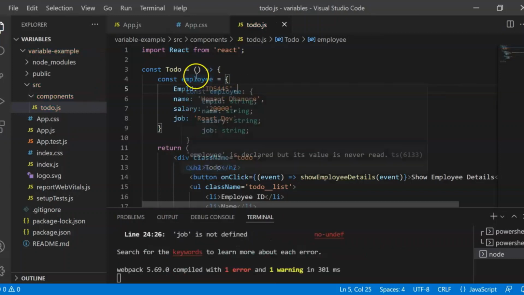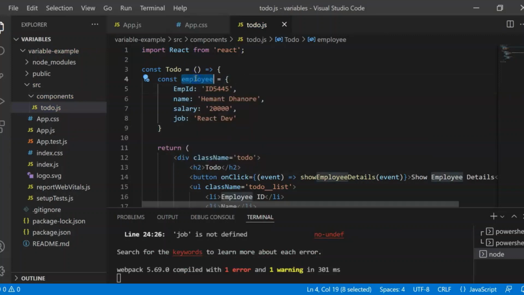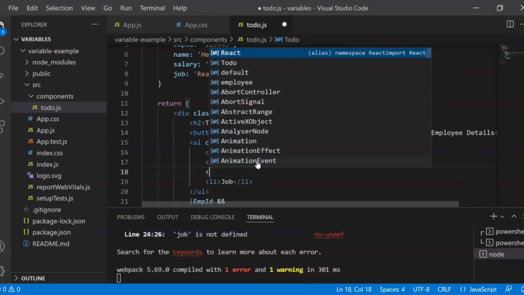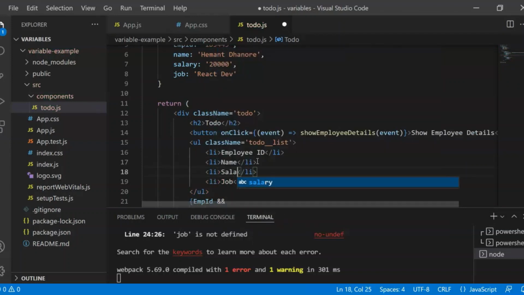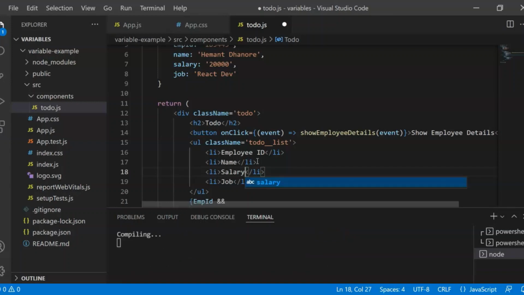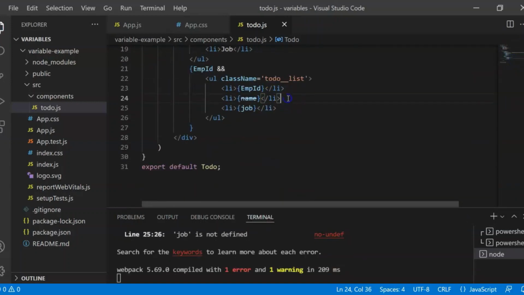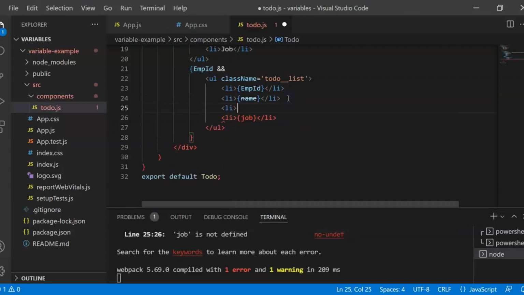Okay, now how can we access this object? We have defined this object, but how can we access it? If you want to access this one, we can add that here. I am adding one more list item with the salary as well. Now I just want to access these three values here. How can we do that? We can add one more li.